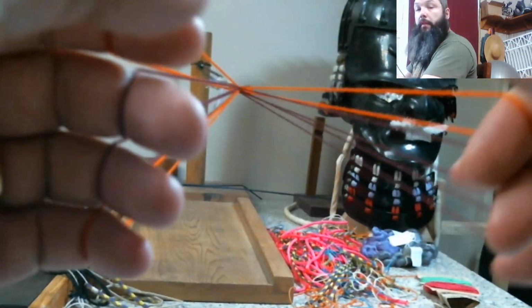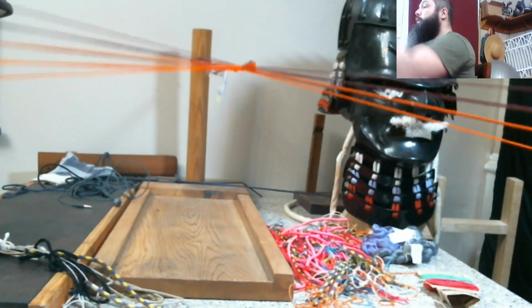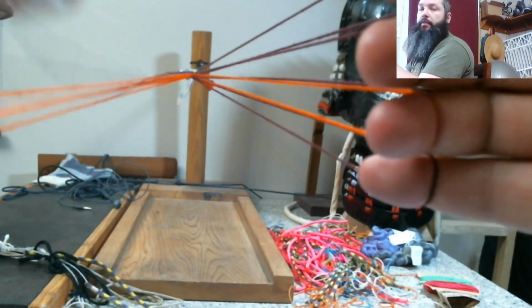Right now, because this is a part of an experiment, a set of experiment braids, the material is just regular embroidery thread. Let's see, I don't remember if this is DMC or if it's one of the Joanne or Michael off-brand Prism or something like that. I don't know, maybe it's a Walmart brand.